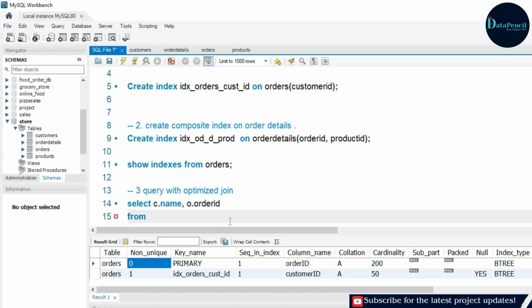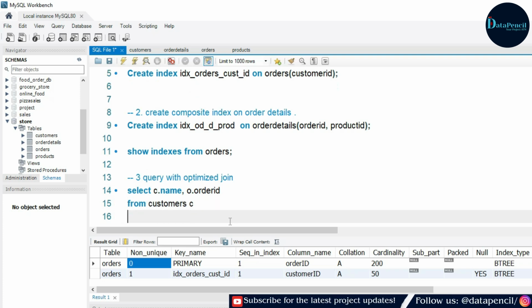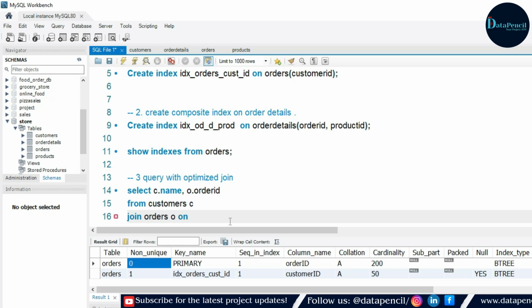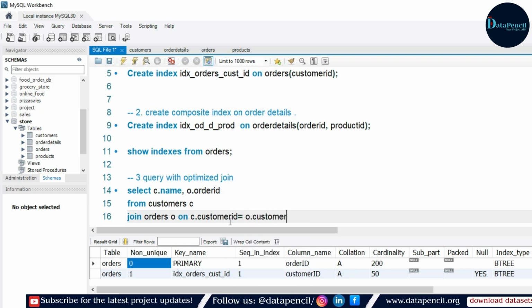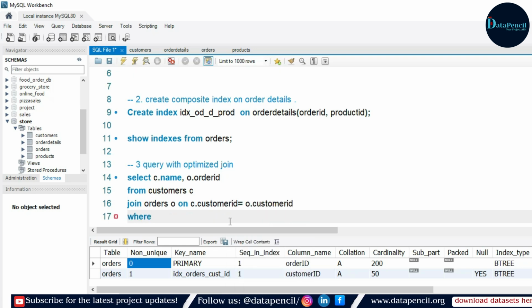Now all this data exists where? From customers table C. Now join it with the orders table O. On what basis? Where customers table customer ID equals orders table customer ID, where city equals Mumbai.